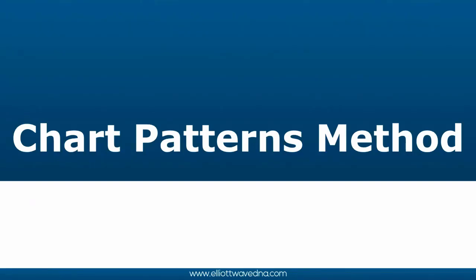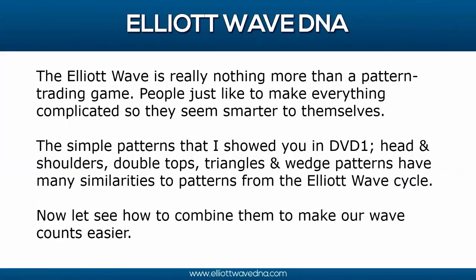Chart pattern method. The Elliott wave is really nothing more than a pattern trading game. People just like to make everything complicated so they seem smarter to themselves. The simple patterns that I showed you in DVD 1, head and shoulders, double tops, triangles and wedge patterns, have many similarities to patterns from the Elliott wave cycle. Now let's see how to combine them to make our wave counts easier.